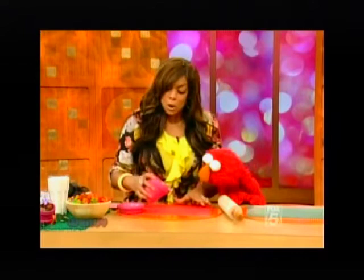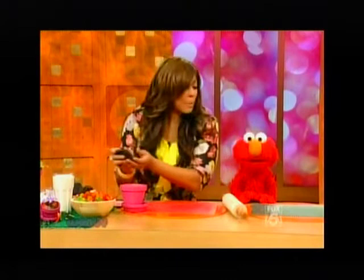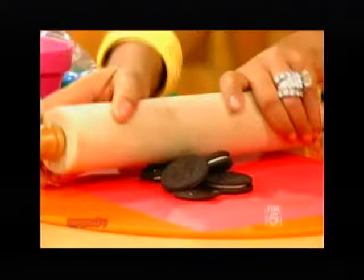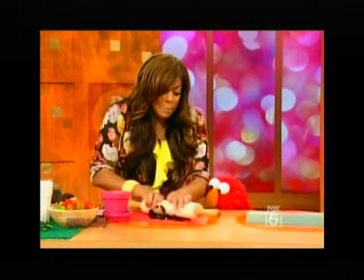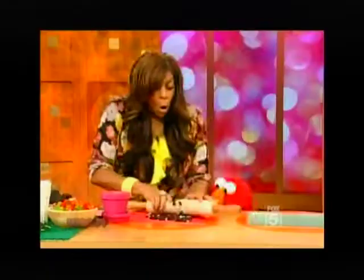By the way, Elmo, I guess I should explain all along. Okay, you take some cookies. These happen to be Oreos. And you're going to crunch them. And my little Kevin, he would sit at his high chair and crunch. Sometimes he'd pound, pound, pound, because it's fun. And I would let him use the rolling pin, but sometimes that's dangerous for a 3-and-a-half-year-old. So you help him, you do the rolling pin.